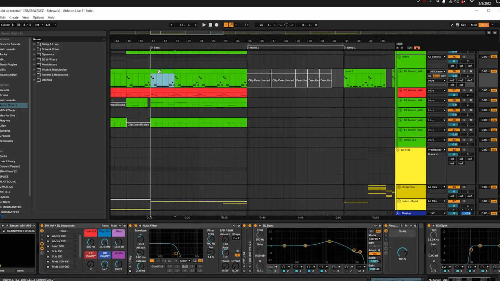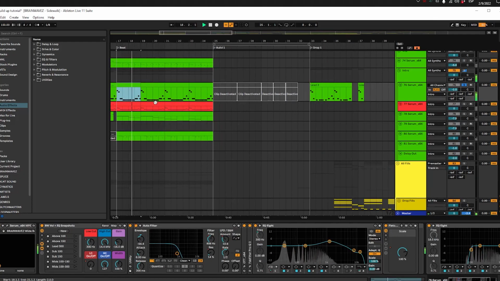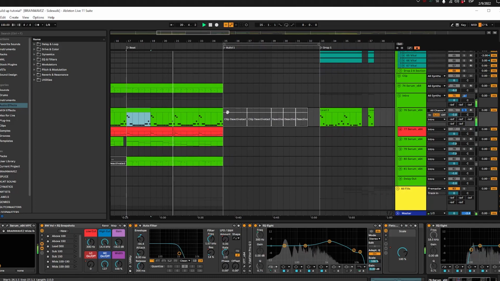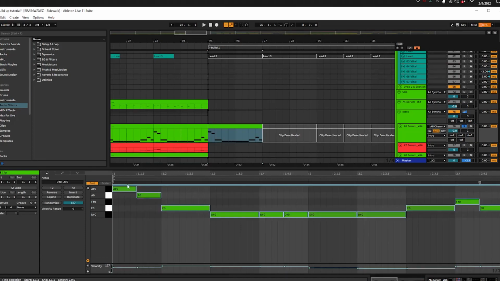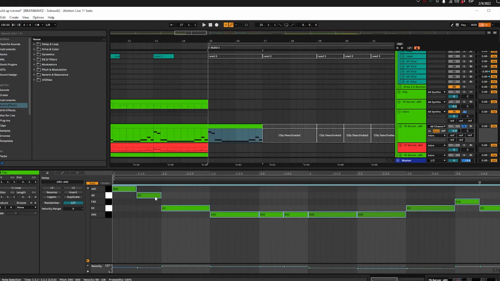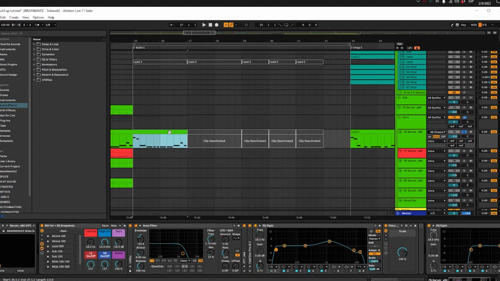All right. Okay, so I think I'm gonna add this in here. This is all on legato right now, like every note finishes right when the other note is gonna start. So I'm gonna make this a little bit shorter. And then I'm gonna duplicate and start speeding up this part.